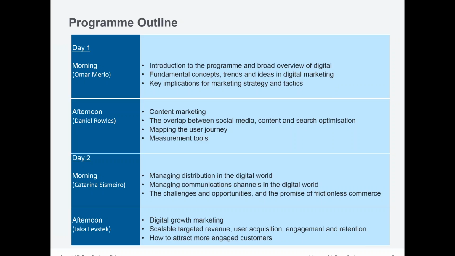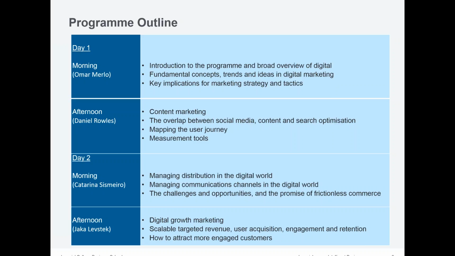So, as you can see, a lot of what we think is interesting, timely content. And I think, importantly, and I think what Jaka has also just reminded us of, is the combination of the new and the old as well. A lot of the things that we've been talking about that will be covered in day 1 and day 2 are ideas that have been around for quite a while, and maybe what has been happening is that digital has transformed them a little bit. We've fine-tuned them because of digital. And then Jaka just reminded us that there are also a lot of very novel and interesting ideas out there, particularly those pioneered by some of the more entrepreneurial companies that we can learn from.